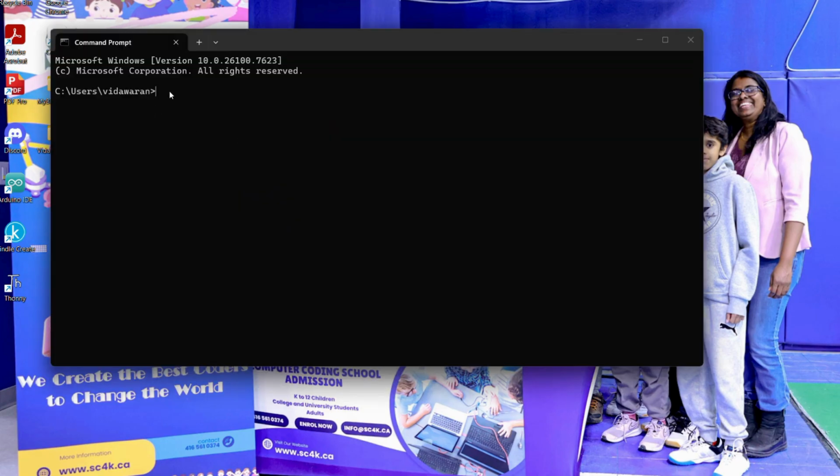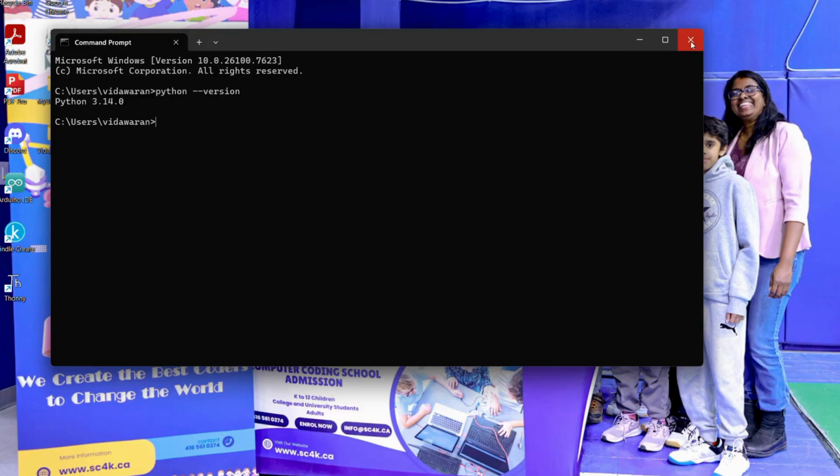Once you click on it, it will allow you to type. You have to type here python --version. If you press enter and it shows something like Python 3.14 or 3.11 or whatever, that means you already have Python installed, because on my machine I already have Python. Otherwise, if you don't have it, it doesn't show the version. It will say not found. In that case, you know you don't have Python on your computer, so you have to install it.